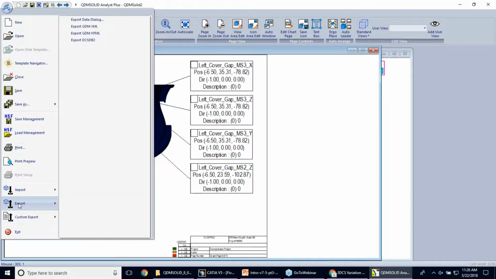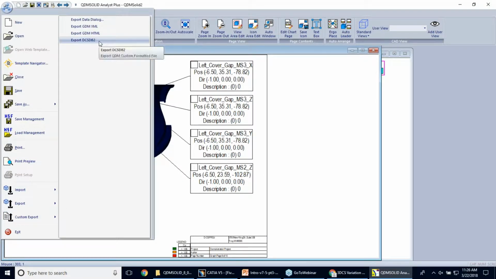So what we do have is we have an export. We have a few different export options. If there's an exact certain type of format that he would like, we do have a few custom exports. And what that can do is it can put all of the x coordinates in the first column, y in the second, and we can set that up custom. That way it can be read into your CMM.